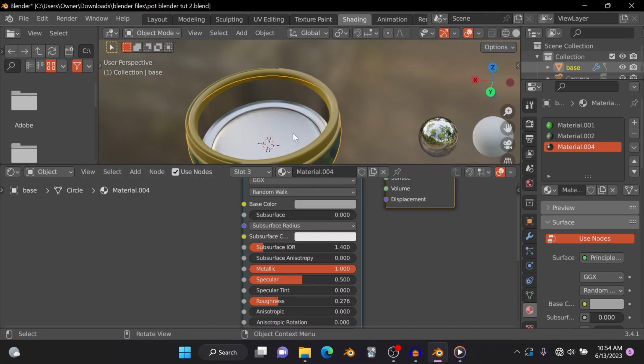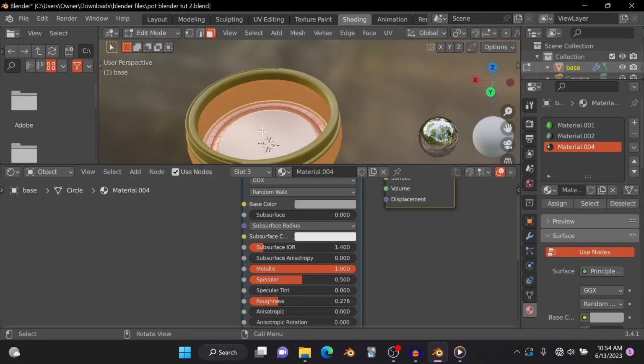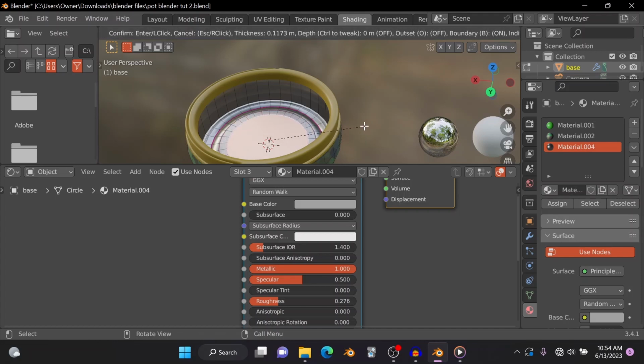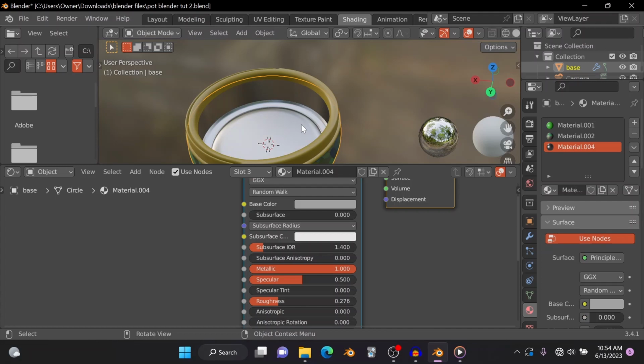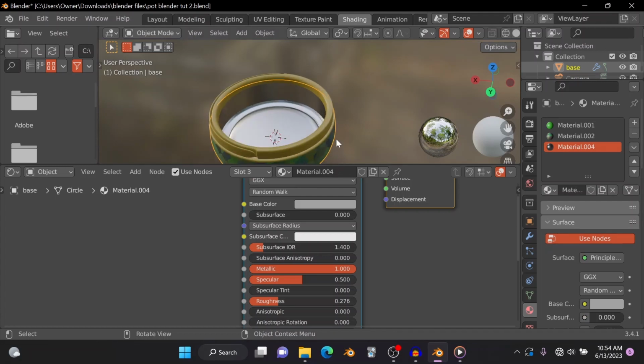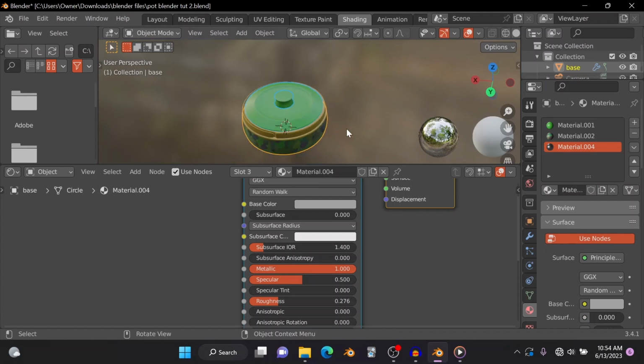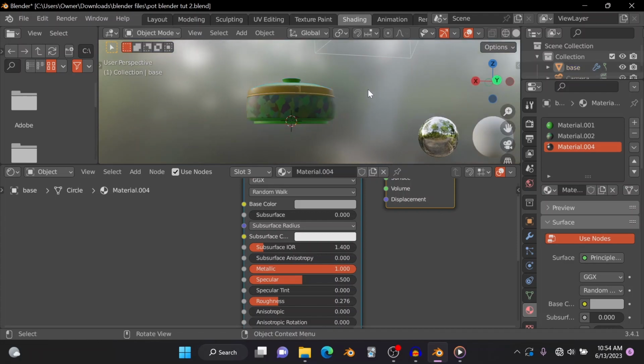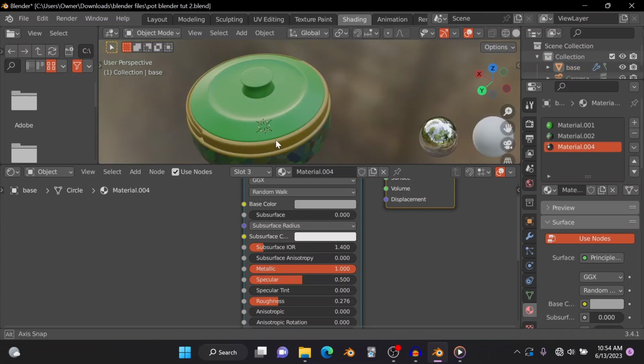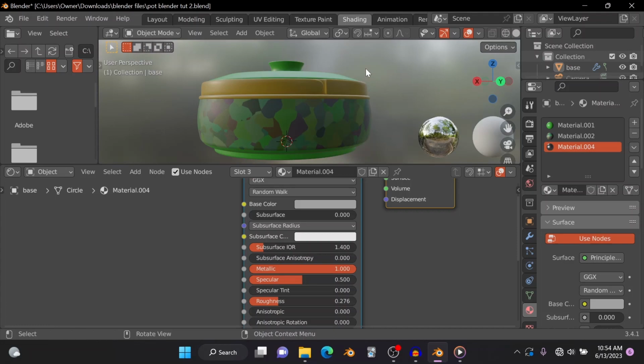Okay, so you can see we're having a bit of a shading problem here. So if I tab back into edit mode, I just want to select this face and press I to insert a face again. And if I tab out, you can see that has stopped. Okay, so I press Alt H to bring back everything. That will be all for the materials, and in the next part we'll go to animations.